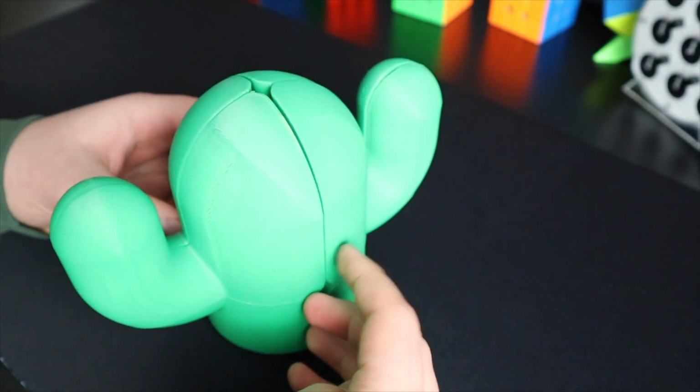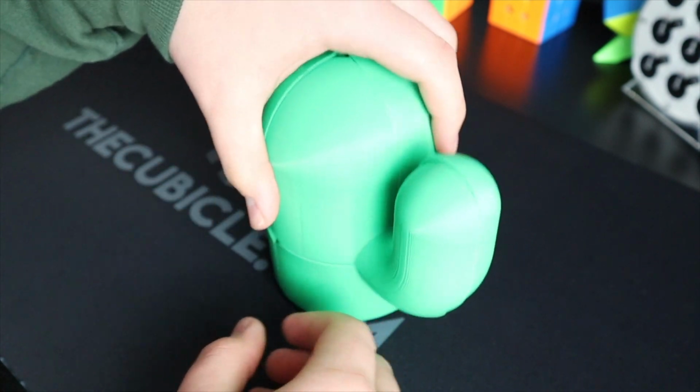So overall, this thing is no more difficult than a normal 2x2, obviously, but it is pretty fun.